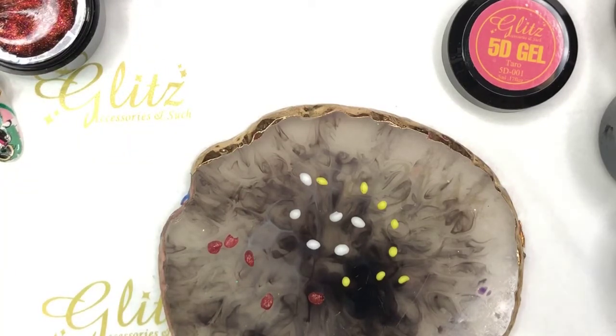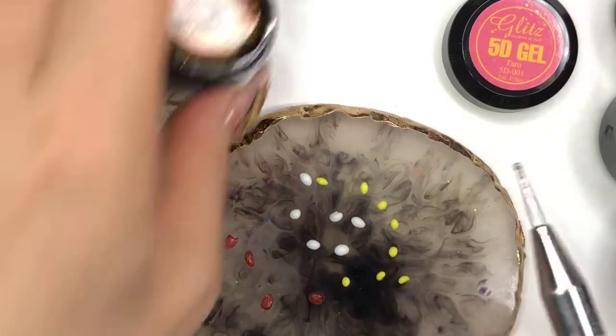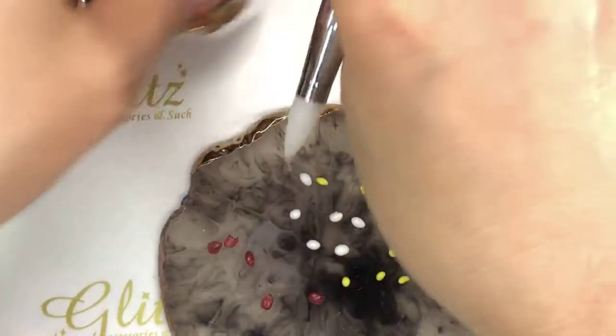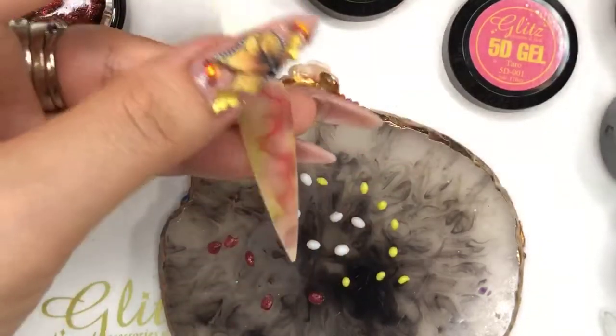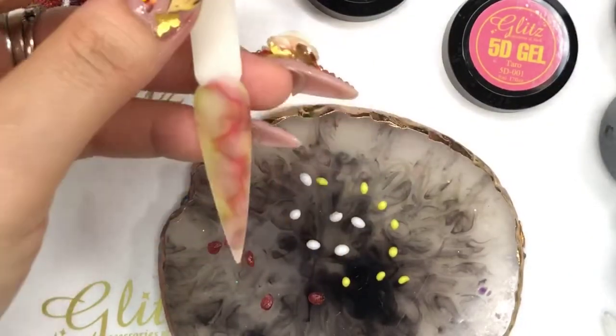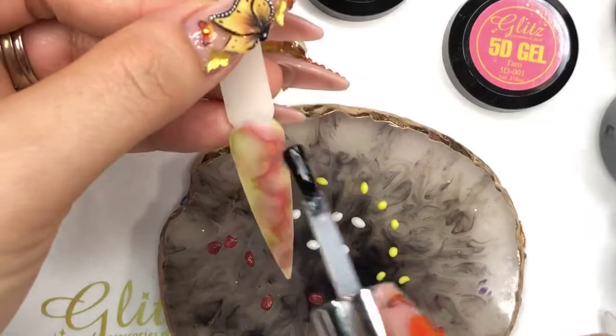Can you get the blue one? There are so many. Can you open them all? And going by colors here. Anybody can see it. It looks so cool though, and I'm fascinated by that one. Okay, let's pour some of these. Did you top coat this one yet? Nope. That's just fusion. There's no top coat on it.